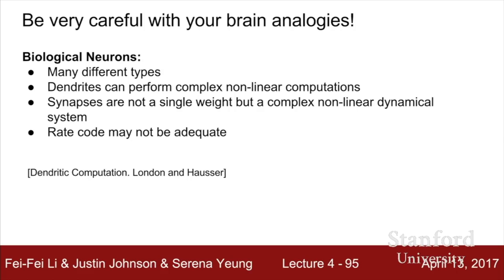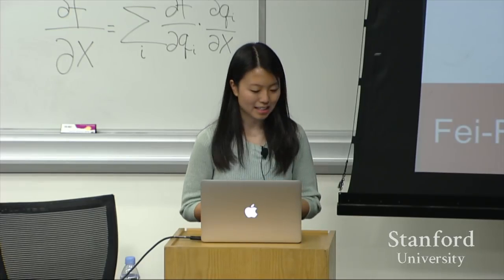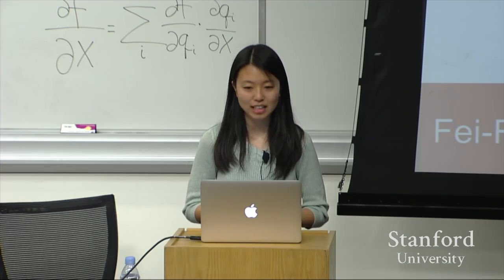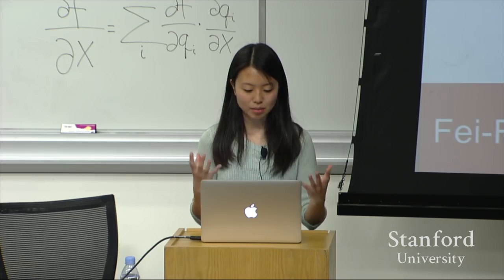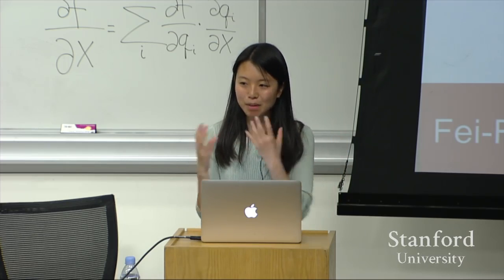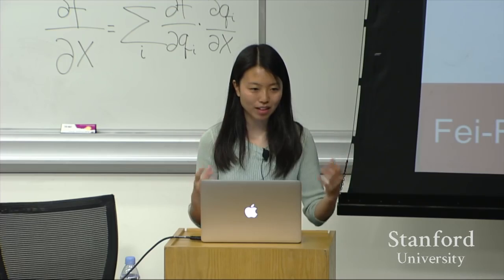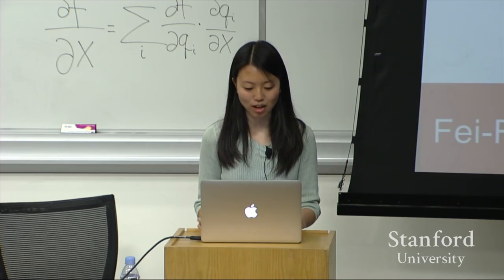Even in a very simple way, neurons will fire at a variable rate, and this variability probably should be taken into account. So it's a much more complex thing than what we're dealing with. There are references, for example, on dendritic computation that you can look at if you're interested in this topic. But in practice, we can see how it may resemble a neuron at this very high level, but neurons are in practice much more complicated than that.